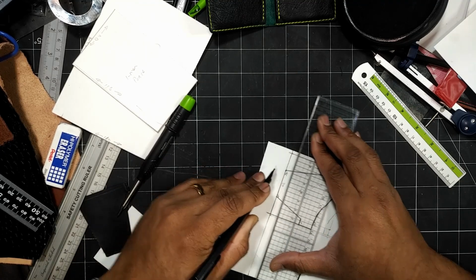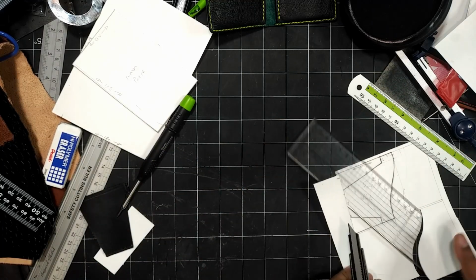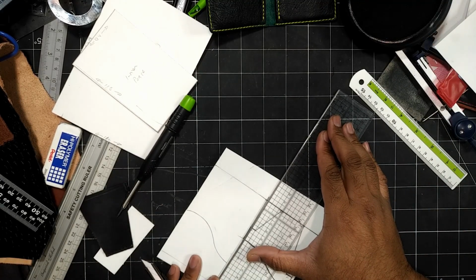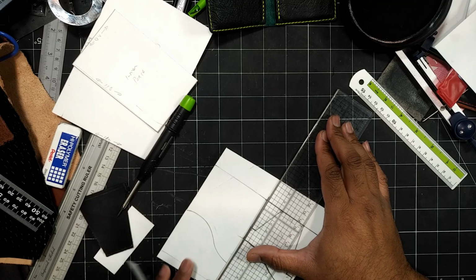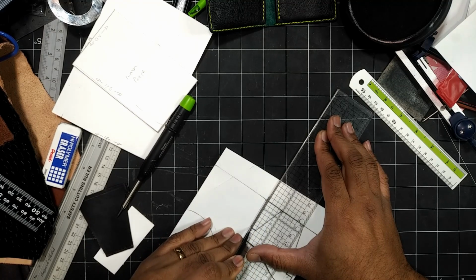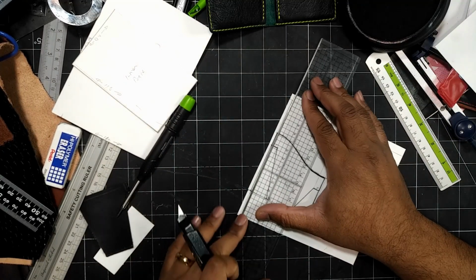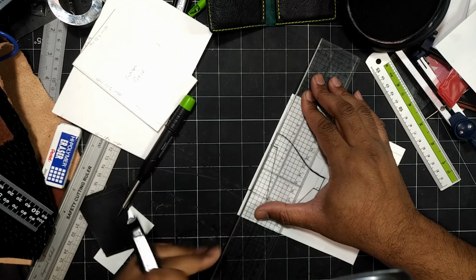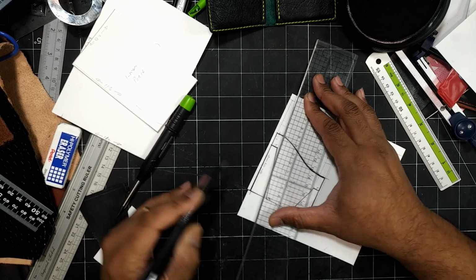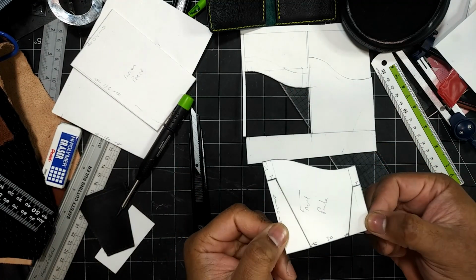See, make sure that I'm cutting away from my work, which is on the inside. I'm cutting away, all right, so my ruler protects my work. And to cut away from my work again, and the final piece is to cut away from here. And now we have our front and T pocket template in one.